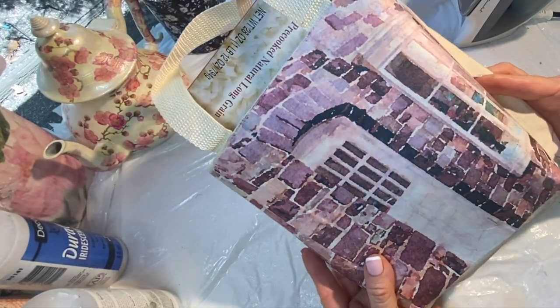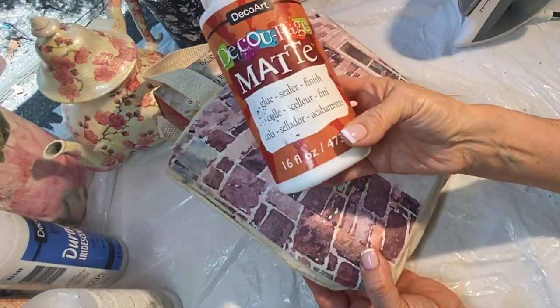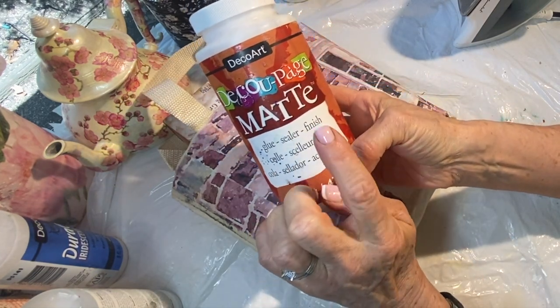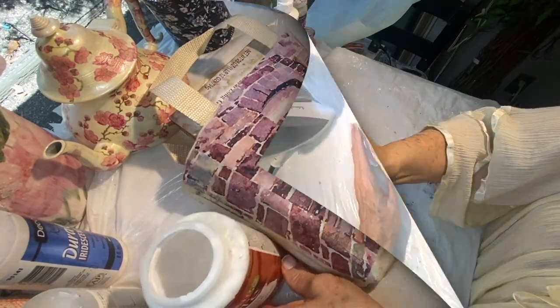So I'll put the rest of this to music so that you can see the next few steps. And hopefully you guys like what I've made and I inspire you to come up with some ideas of your own. Before you go on to the next step, you do want to add one more coat of decoupage glue over your surface, only where you've done the decoupage.